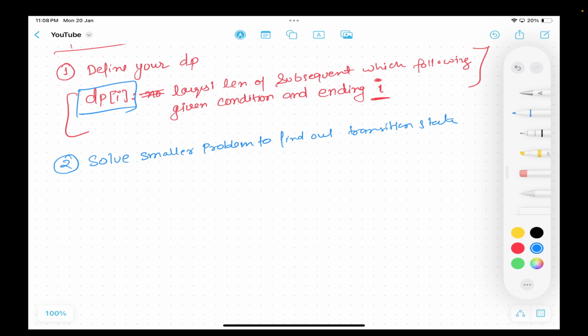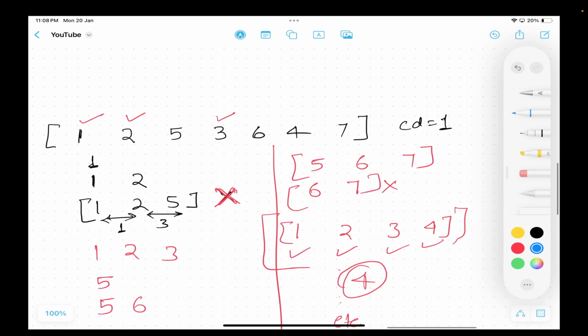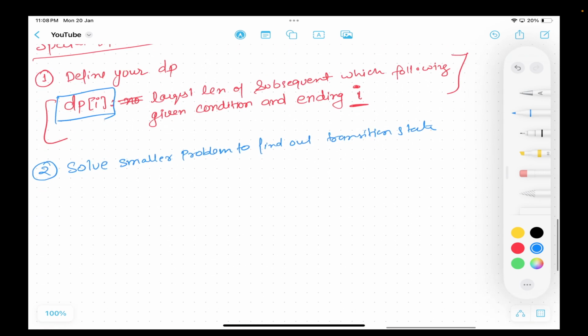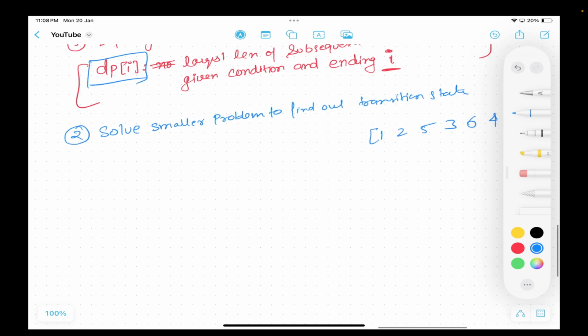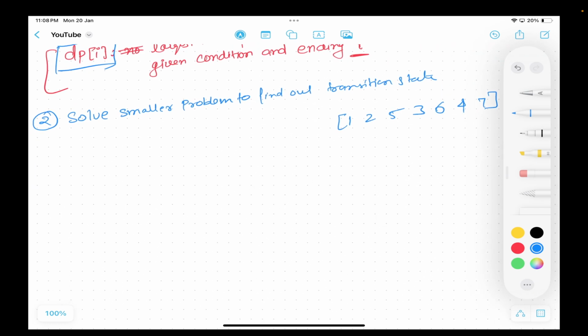I will take the same example: 1, 2, 5, 3, 6, 4, 7. Now we will go one by one.